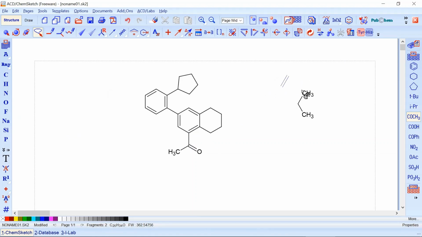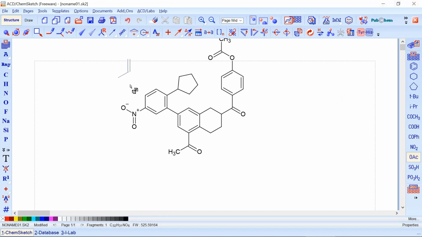You can see. Alright, I just don't want this, so I'm going to select it and just delete it. This one is the benzoyl group. Let's say I want to draw it here, so I have drawn it like this. This one is the nitro group. I want to place it here like this. This one is the acetoxy group. Let's say I want to place it like this. This one is the sulfo, and this one is the phosphono group.